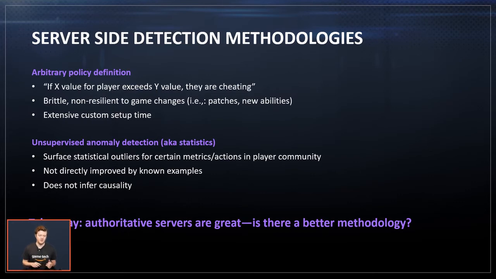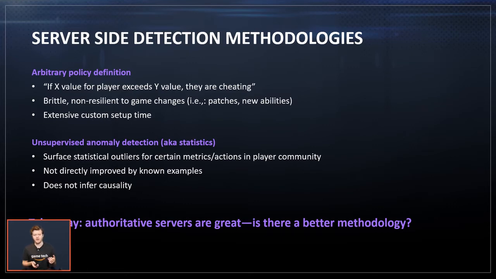So an example here would be, for a given pool of players, for all move speeds across all games for all players, are there very particular instances at the high tail end that we can find here? And if we surface that very small subset of players or actions or games, can we look at that and then work backwards to say, okay, this behavior that we noticed from this outlier seems insidious or wrong or is a bug, so we will then investigate that. Again, we're trying to reduce the brute force approach of looking at every player in every game. So if we take the statistical outlier there, it enables us to do that.